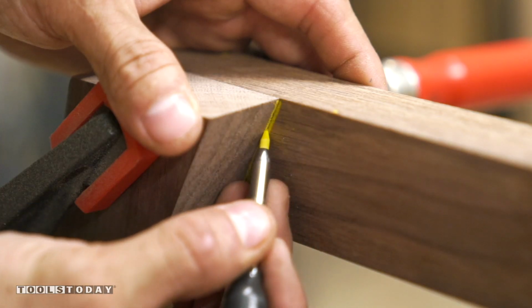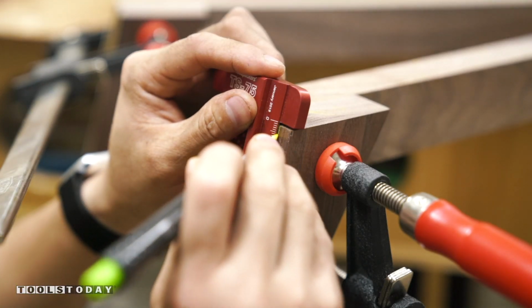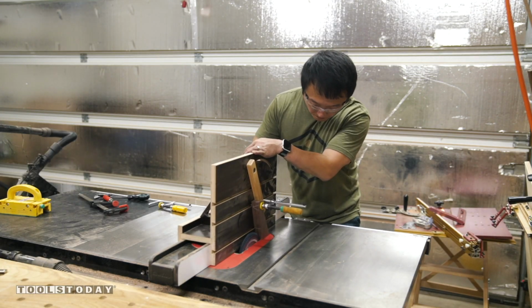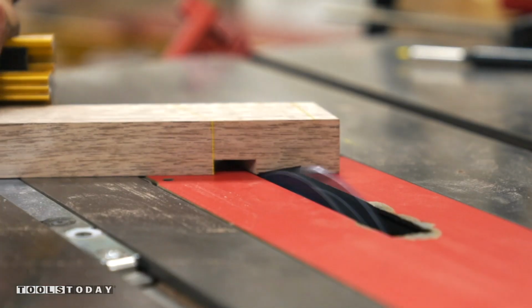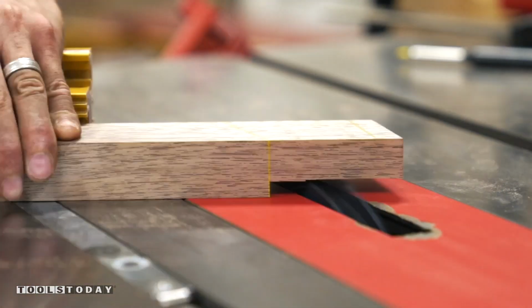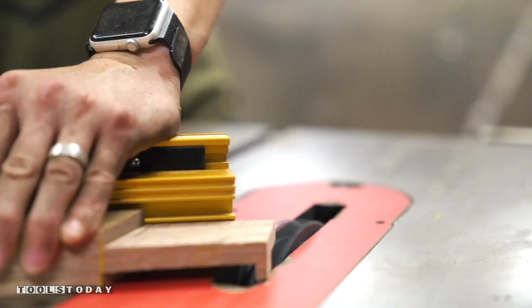And then I clamped the legs and the stretchers together to mark my cuts for the bridle joints that will bring everything together. Back at the table saw, I first cut the mortise on the legs with a tenoning jig, followed by cutting the tenons on the stretchers last, because it's much easier to fit the tenon to the mortise than the other way around.